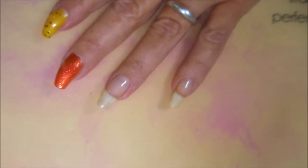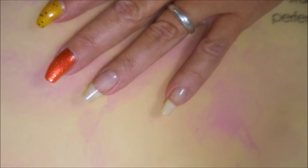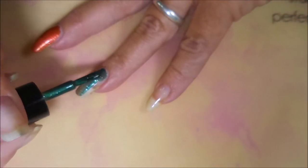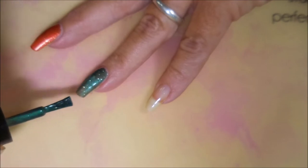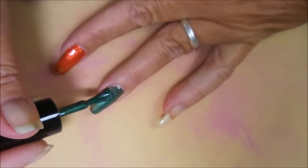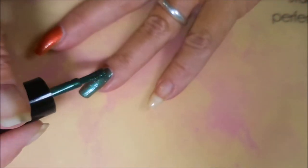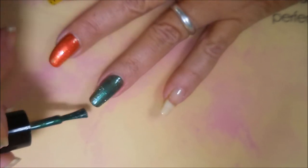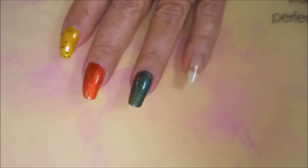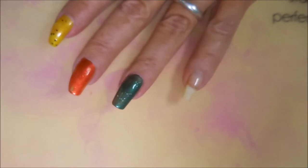The green one is shimmery too — it's got like a gold flex on it — and it's called Cunning Folk. I just think that's a cute name, you know how things hit you, that one got me. If something's pretty I'm just gonna tell you it's pretty, and if it's gorgeous I'm gonna tell you it's gorgeous. This one's really unusual, I really really like it — it's just such a funky green.